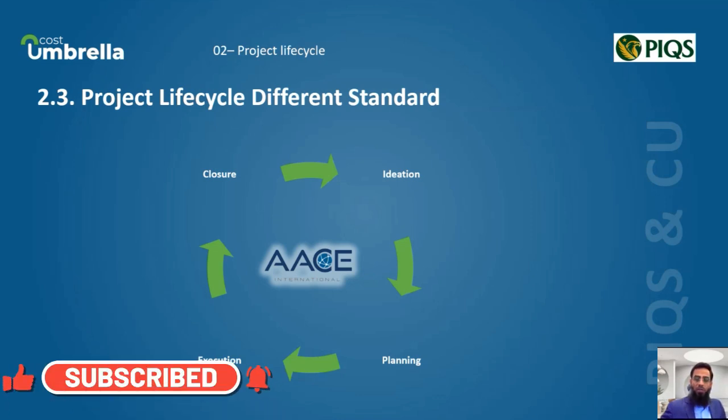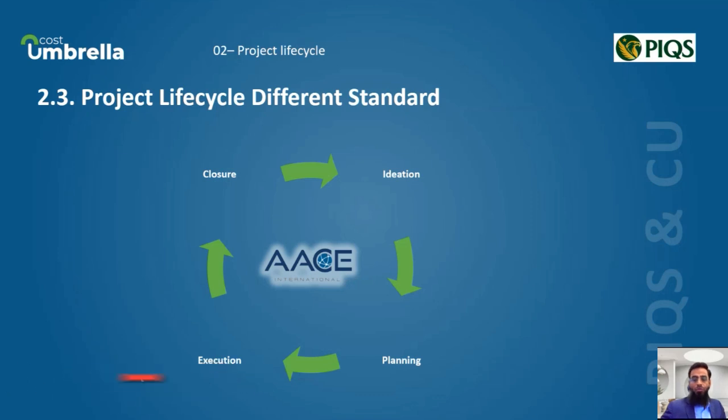The third stage is execution, where we implement the project plan and manage resources. The last stage, as per AACE, is closure, where we finalize the project, deliver outcomes, and document lessons learned. In AACE, the cycle emphasizes continuous improvement and incorporating learning from past projects into future ones. The cyclic nature of the diagram suggests that the project management process is iterative, with each phase building upon the previous one and providing feedback for future projects. This approach emphasizes continuous improvement and learning from past experience to enhance project outcomes.